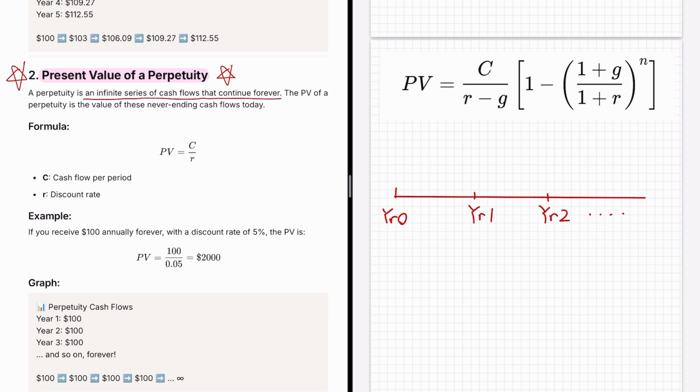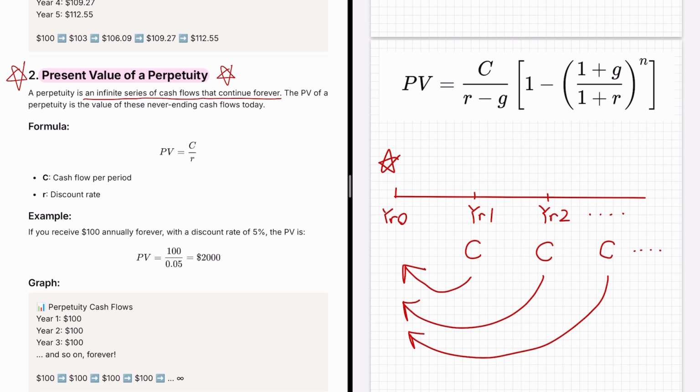If we take a look at this example, in year 1 the cash flow is C, in year 2 the cash flow is C, year 3 the cash flow is C, and it continues to infinity. For example, when valuing a company, we assume it will generate a yearly cash flow of like 100 million US dollars each year. It will continue forever, as this company is assumed to last forever. How can we calculate the present value in this case?